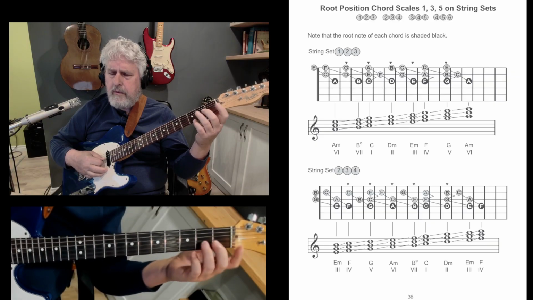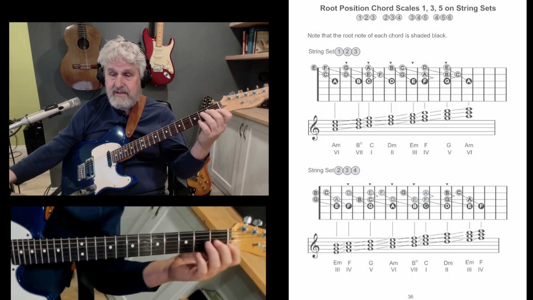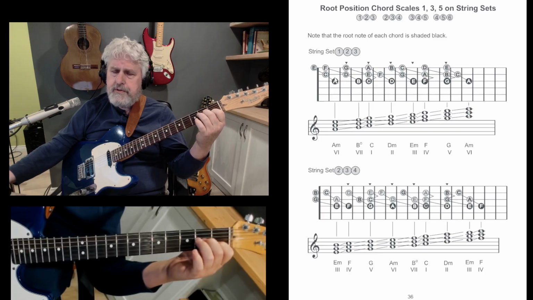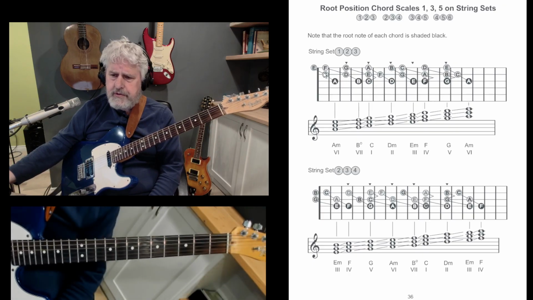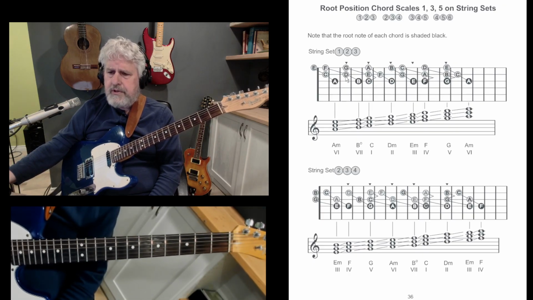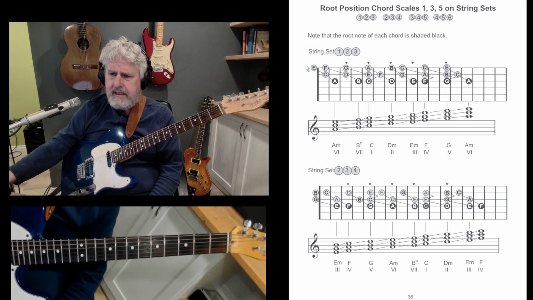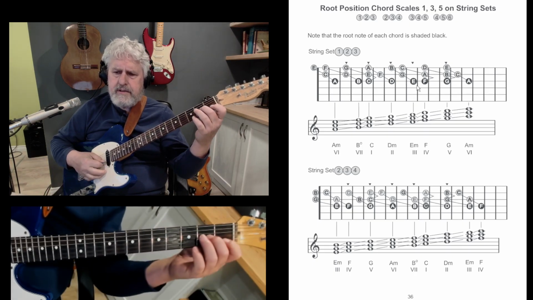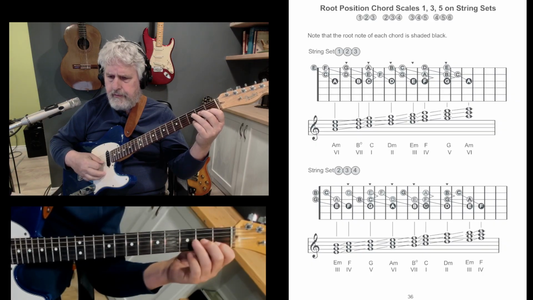We're going to start with the A minor chord because that's the most practical place to start, down here in open position. And these are root position chords. We call them root position chords because the root is in the lowest voice, A, C, E, B, D, F, and so on, right? So this would be an A minor, B diminished, C major, D minor, E minor, and so on. So this, let's carefully work our way up the fretboard.